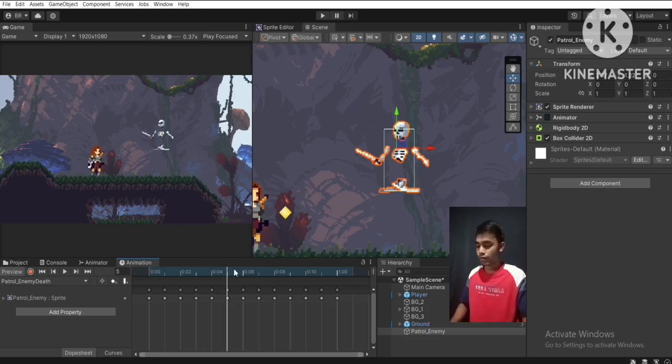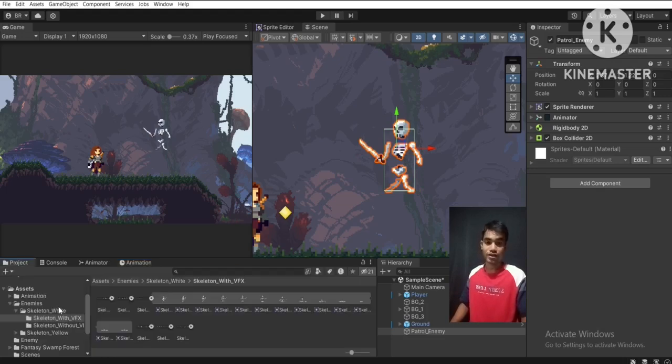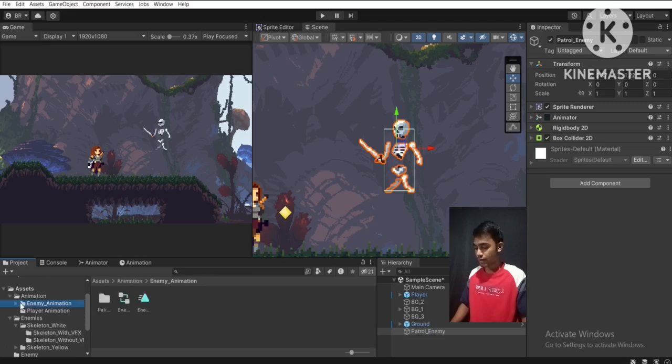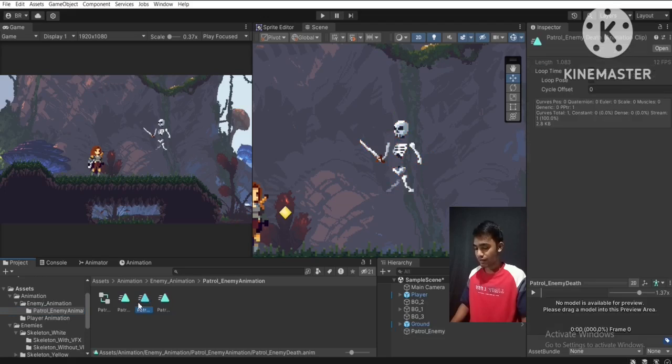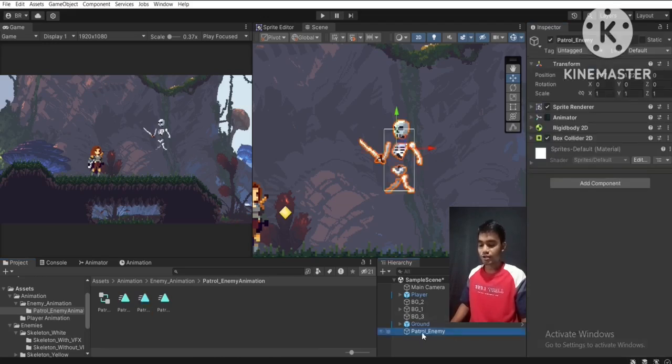Okay, so let's move to the project tab where we saved all of the animation clips. Let's go right over there. Okay, and let's move to petrol enemy and choose the die one, the one we recently created. Select that and go over to the inspector at the top right. Loop time, as you can see, let's uncheck it. Also the animation will not be looped now. Okay, and let's turn this petrol enemy game object into a prefab, which basically means a copy of this game object.